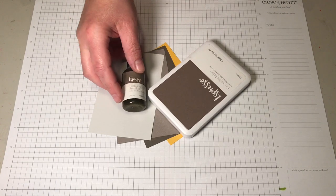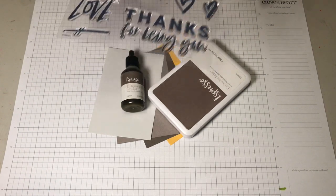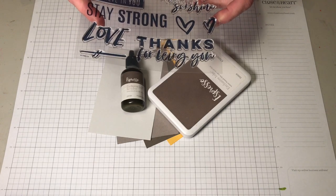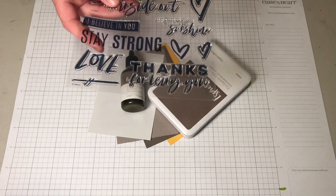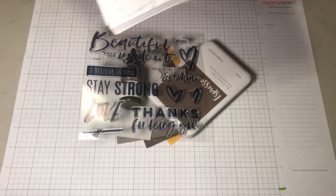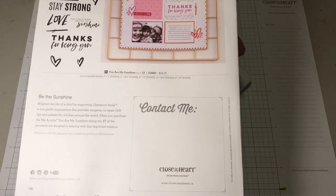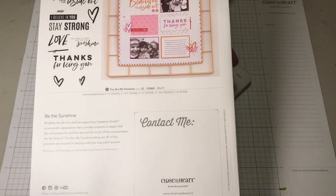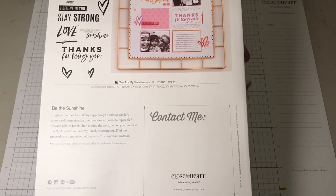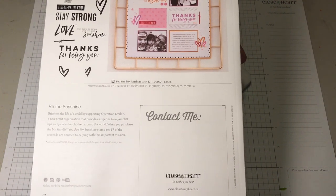As for stamp sets, my sentiment will be from this stamp set, which is the stamp set You Are My Sunshine. And you can find this stamp set in the new idea book on the very back page. This stamp set is the Operation Smile stamp set for this book, which means every time you buy this stamp set, $7 goes towards Operation Smile, which is the Close to My Heart chosen charity.